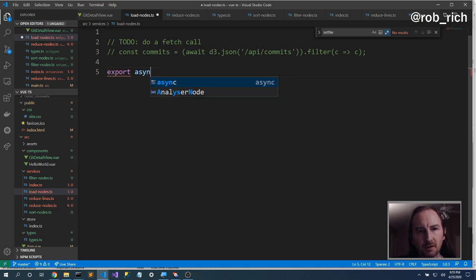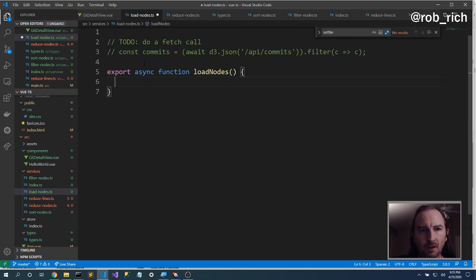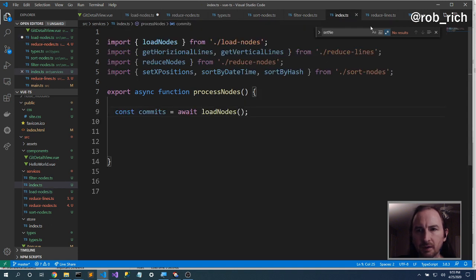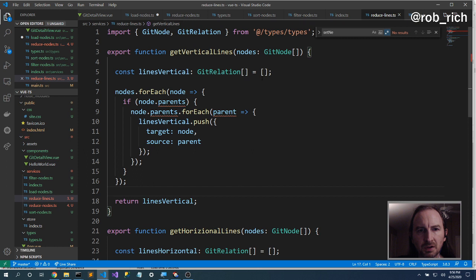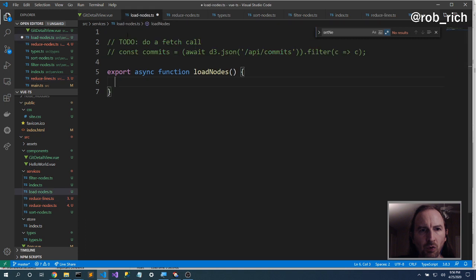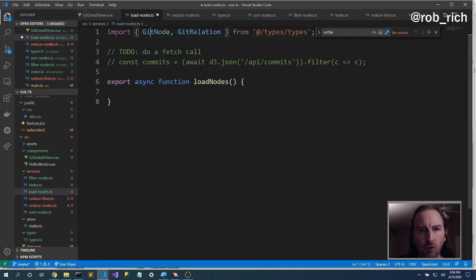Export async function load nodes. And it's going to pull in get commit.